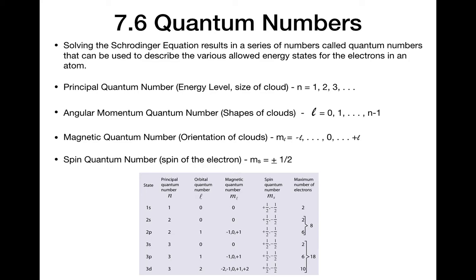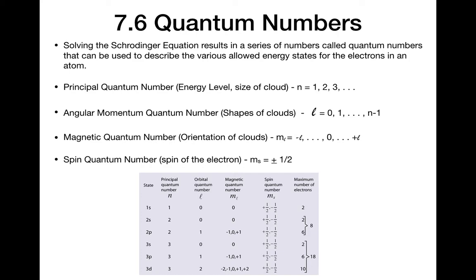You may have remembered from Chem 1 that when L equals 0, we call it an S sublevel. When L equals 1, we have the P sublevel. When L equals 2, we have the D sublevel. When L equals 3, we have the F sublevel. S, P, D, F actually come from the days of spectra, studying the line spectrum of an element. They are the first letters of the words sharp, principal, diffuse, and fundamental, which were used to describe the various lines in the line spectra of atoms. We shortened them down to S, P, D, F.